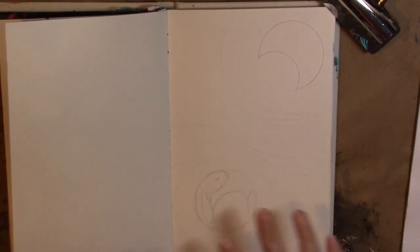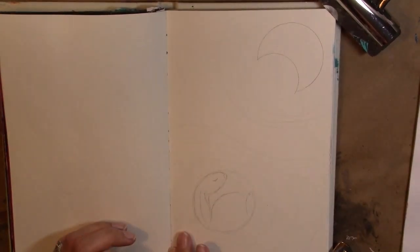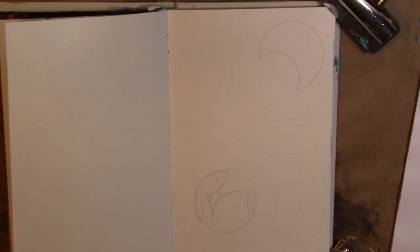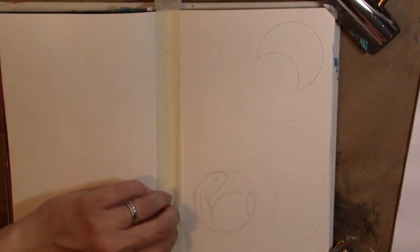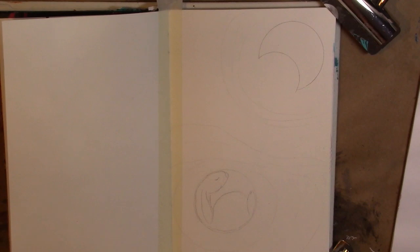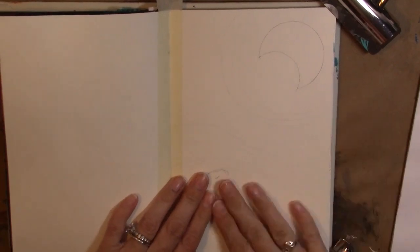I'm just going to start filling in the pencil, basically coloring. I don't abide by nature rules in terms of what things look like in real life. Usually I like to go with different colored animals. It makes me happy. It makes my inner kid happy. And then I'm not so worried about the end result.